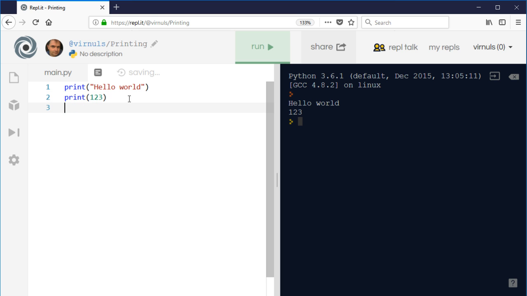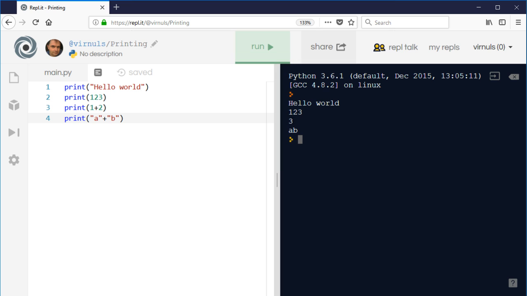I can also print the result of a calculation. So I can say print 1 plus 2, for example. What that'll do is it won't print 1 plus 2, it'll print the result of that calculation, very much like if you did equals 1 plus 2 in an Excel spreadsheet. And it surprises some people that actually you can use the plus operator with text as well. So if I said A plus B, what it'll do is it'll join the text together. So plus and the other operators, minus, and we use the star for multiply and the slash for divide, behave as you'd expect mathematically, but we can add text as well. So if I run this program, what we'll see is the 1 plus 2 gives us the 3, and the A plus B gives us the AB.